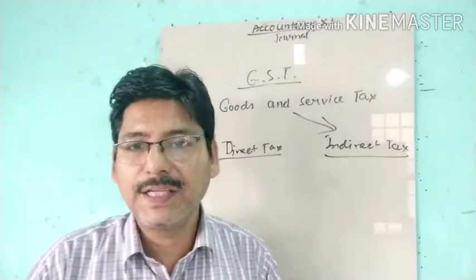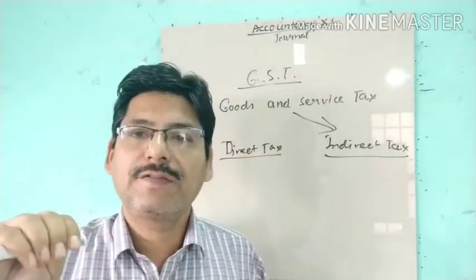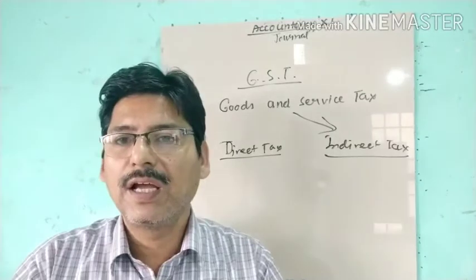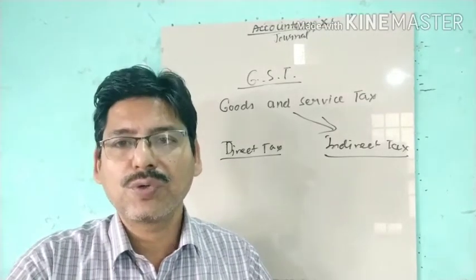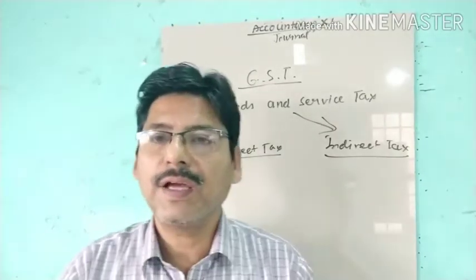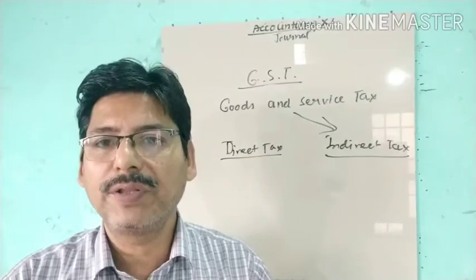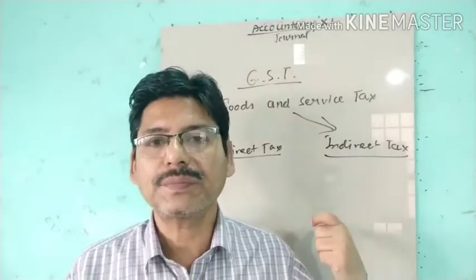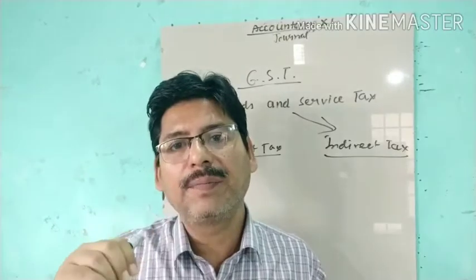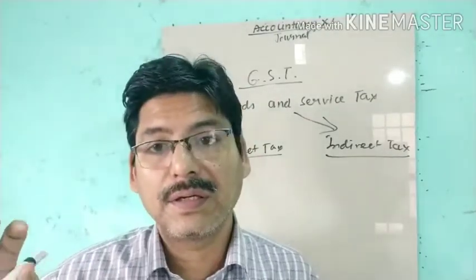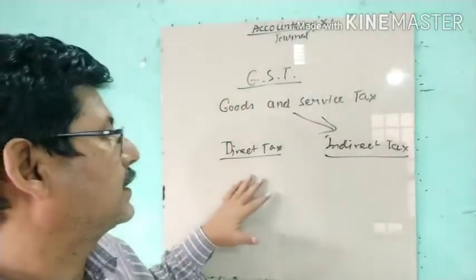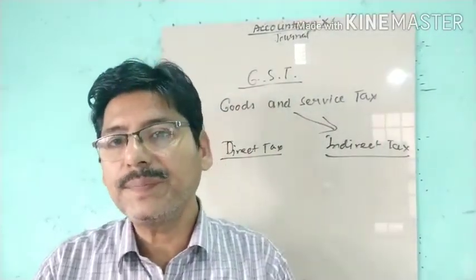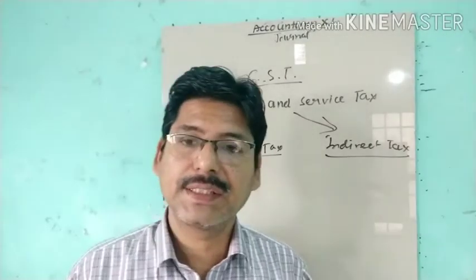An example of direct tax is income tax. If you earn some income, as a salaried person, or from your business, or from some other source, then whatever tax is charged by the income tax department, you have to pay from your income. You cannot collect it from others. That is direct tax. Income tax, property tax, gift tax, all these are direct taxes. So goods and service tax is an indirect tax.